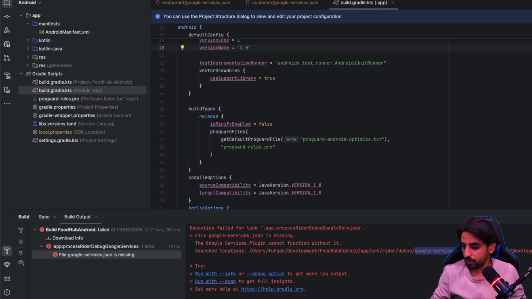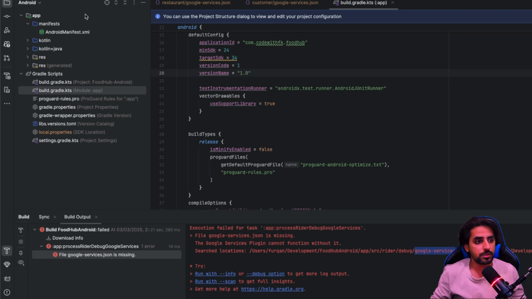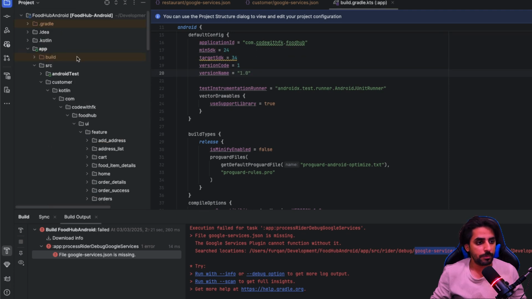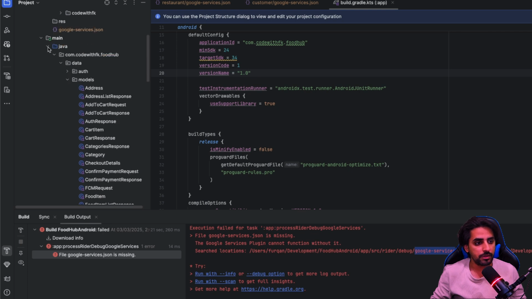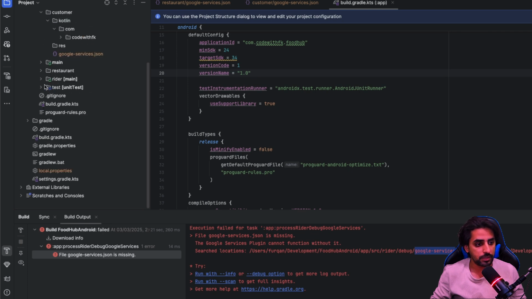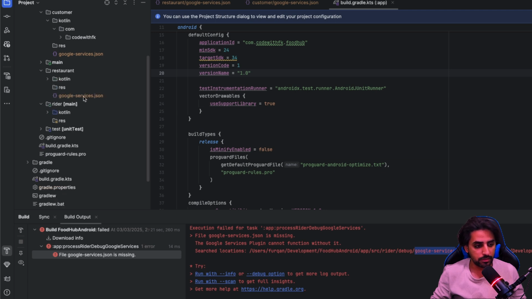I'm going to drag that file as usual. Instead, let's do one more thing first. Let's go to the package, and as previously we did for the restaurant, we'll go into the rider section. You can see in the restaurant, the file is lying right in the root folder.